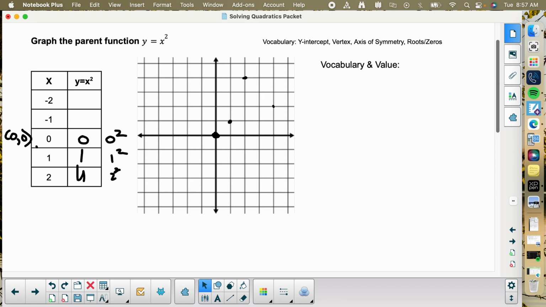How do we do the negative numbers squared on the calculator? Wait, oh my God, did I call you Cece? Nini. Sorry, Nini. How do we do negative numbers squared on the calculator?